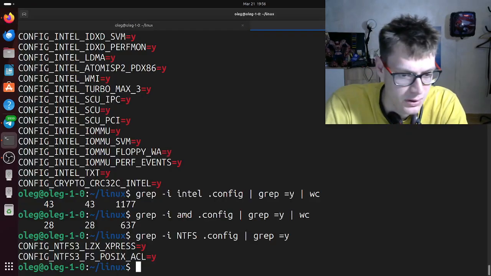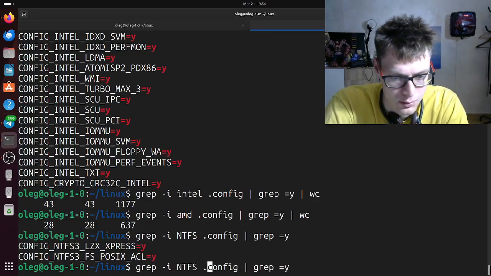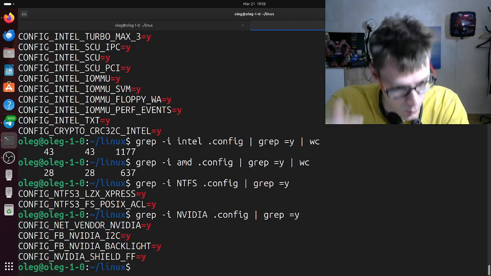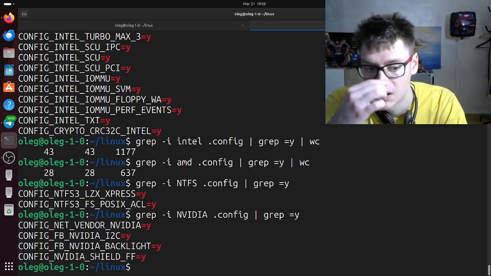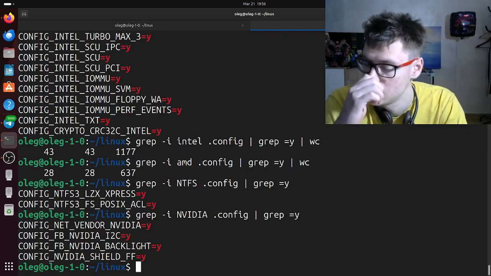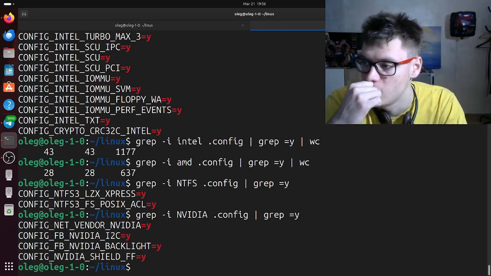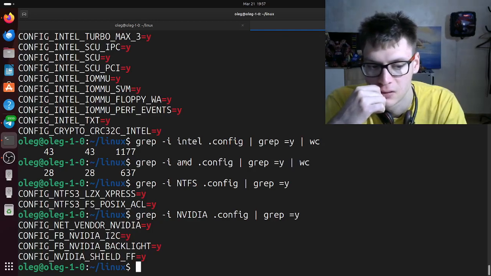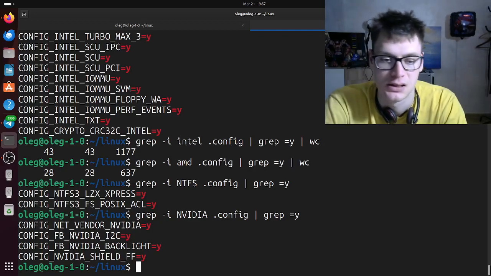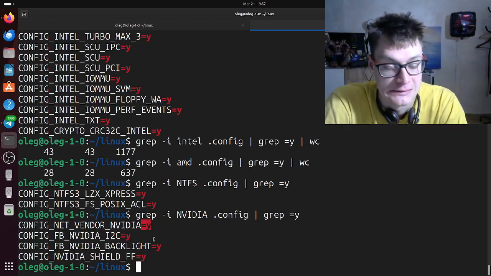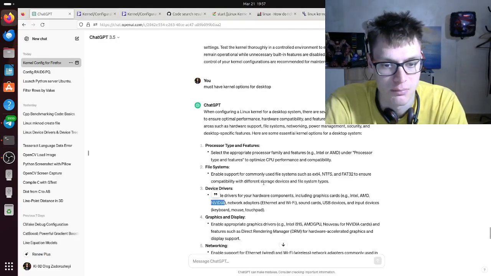Okay, by the way, Nvidia. Wow, guys, Nvidia. But I don't know, do I really have Nvidia? So maybe I don't need it, but it's equal Y, so it's embedded.